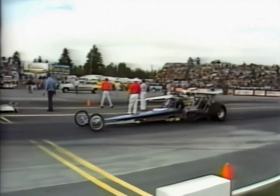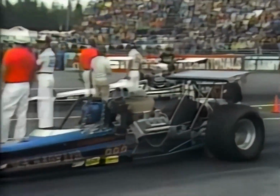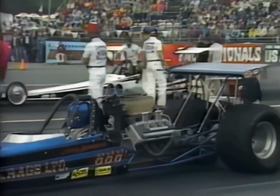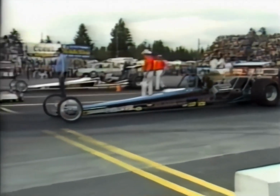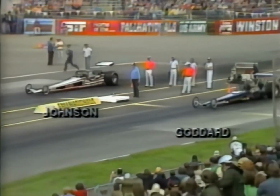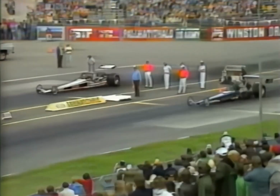Very, very tricky racetrack, however. The initial grip right off the starting line is excellent. It's a concrete launch surface, but they only go about 20 feet, and suddenly they have to make a transition to asphalt, and that has been very tricky, especially in Top Fuel and Money Car. The Pro Comps don't seem to be bothered by it at all. So it's the United States, Washington State to be exact, in the near lane. In the far lane is Canada, the province of Alberta. Jim Johnson.